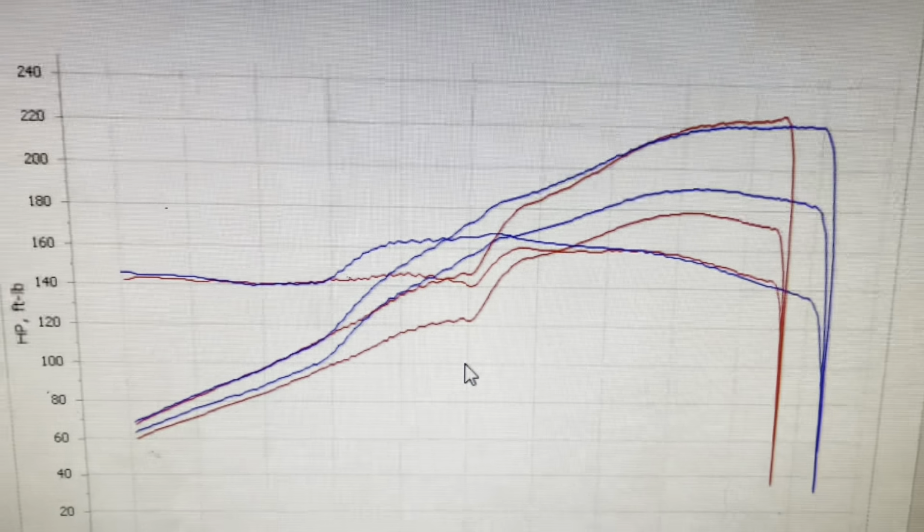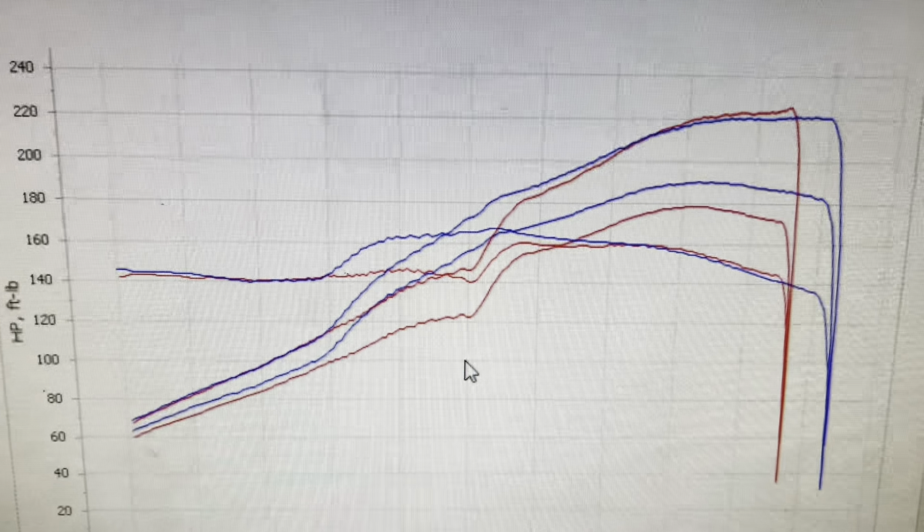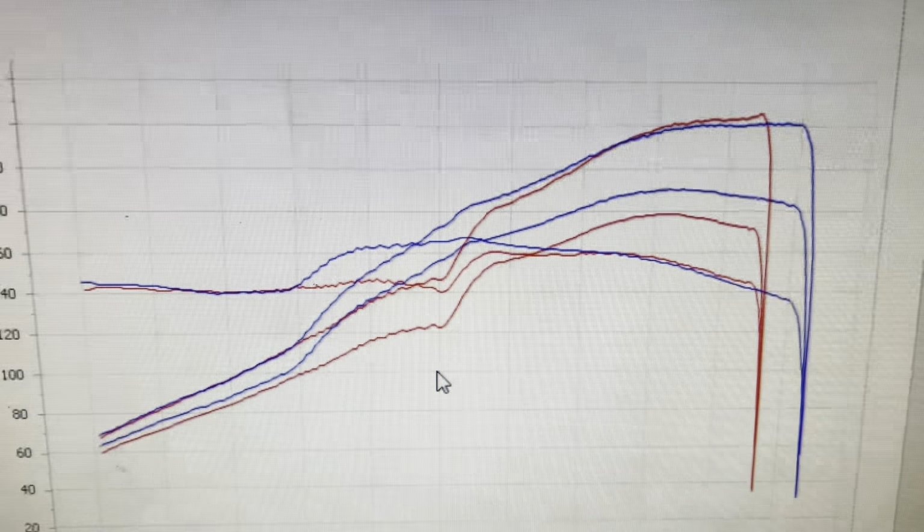Let's have a look at this graph then. So the red line is as she came in and the blue line is as she leaves. As you can tell, we've revved the car out a bit further to 8.6. We've made substantial mid-range gains there, and obviously now it's tuned. Now it has made more wheel horsepower across the rev range, as you can see there.